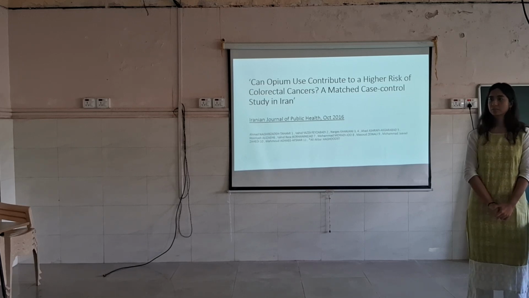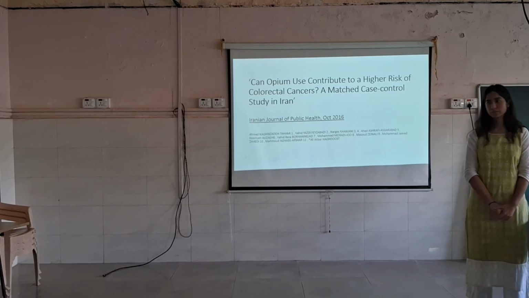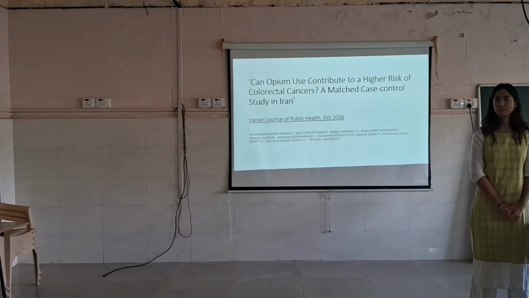Vancouver style for papers is different, and for books also. If you are taking the reference from books, that is different. So there is one Vancouver style. In that, you have to write the author's name first. If the authors are more than 6, then you have to write just these 6 authors. And after that, you have to write the topic, and then you have to write the journal name.